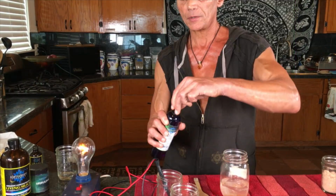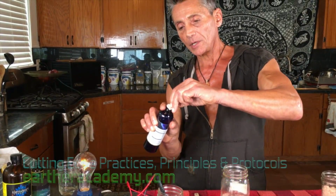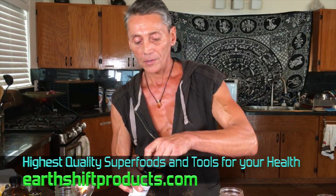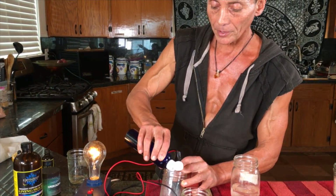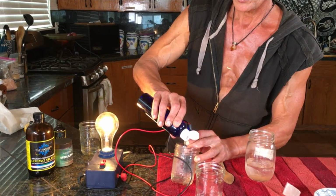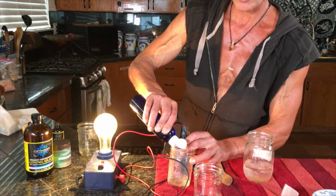This is a brand new one here. And magnesium minerals are highly conductive because magnesium is one of the main conductors in your body. And you're going to see in a second how just a few drops of magnesium change the light bulb. Here we go. 1, 2, 3. You can see magnesium is way stronger. And as I keep putting more and more, this is why we're going to add magnesium to the salt, because otherwise salt's weak.